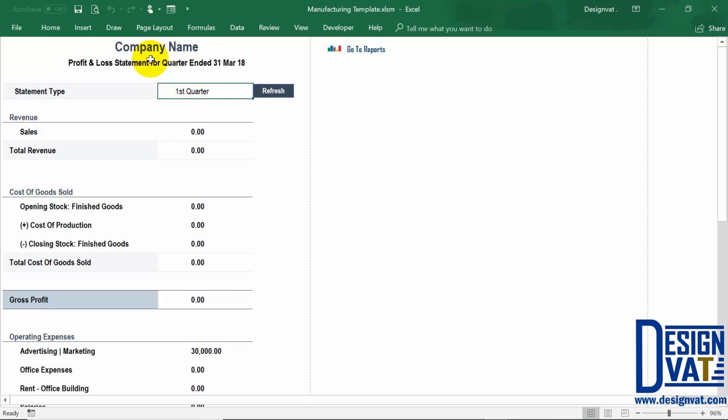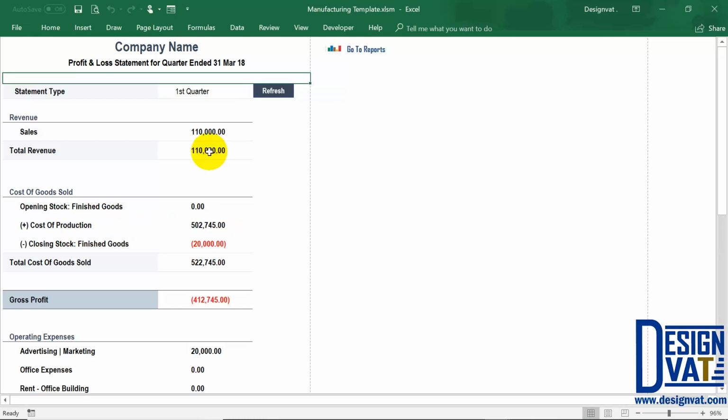To use this profit and loss statement, you need to select the values from the manufacturing accounts. The reason for that is the production cost is also needed here. So the two reports work together. So now if I refresh this report, this is going to tell me the profit and loss. This is the total amount I generated in the months in this quarter. That's from the 1st of January to the 31st of March 2018.